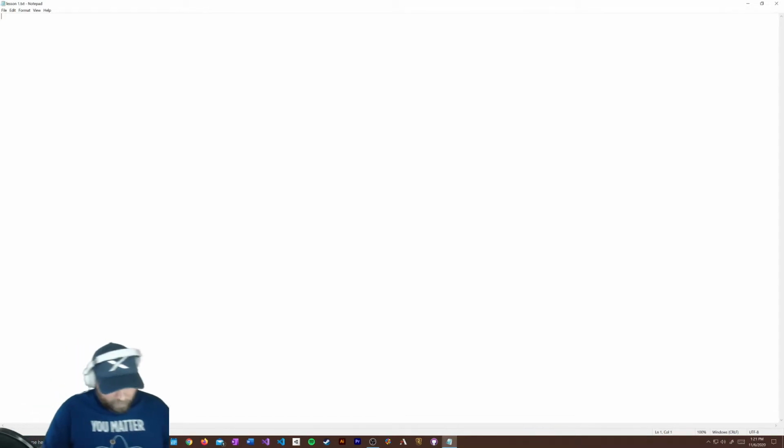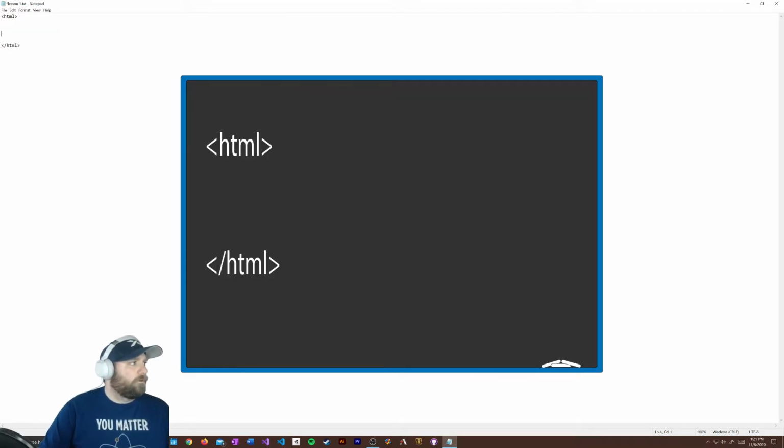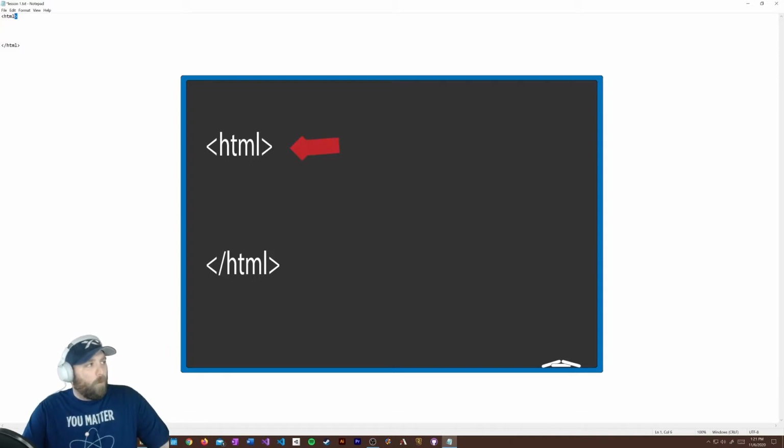So basically, this is what I want to do. I'm going to add greater than and less than symbols, and then we're going to type in HTML. We're going to do the same thing, only we're going to add a /HTML. And then we're going to hit enter. Enter, enter, enter, enter. So what these are, this is opening up an HTML file, and then this is closing an HTML file. So when you click on this in a web browser, this tells the web browser that you're opening and closing an HTML file so it can read your file.